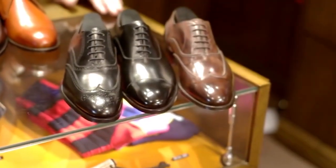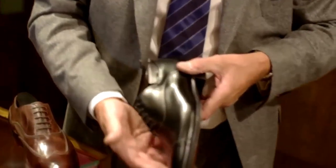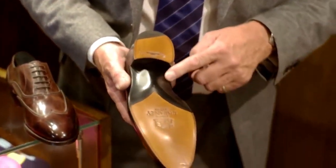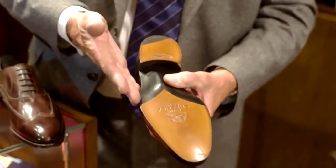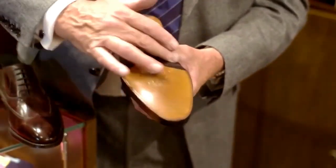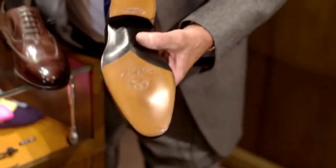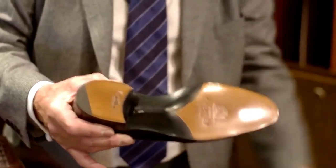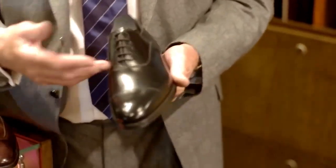The very pinnacle of our range is our Imperial shoe. These are very fine, lightweight leathers on fine leather soles, stitched in channel — we lift a lip of leather around the sole edge, stitch into the sole, and then glue the lip of leather back, so you don't see any of the stitching which you would see in a conventional construction. We also have this rather unique London waist — which if you'd had a pair of shoes bespoke, handmade in the St James area of London, that's how you would expect to look.